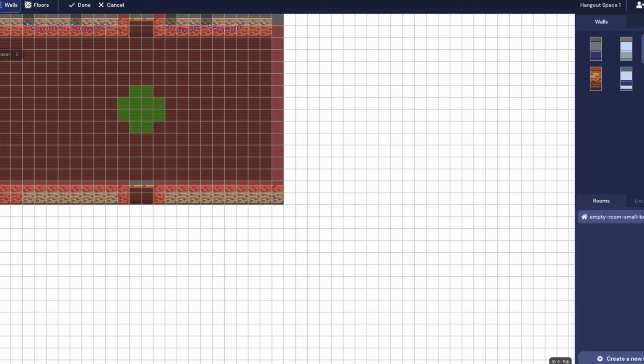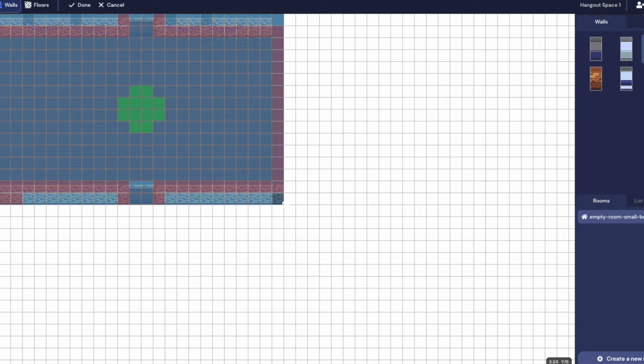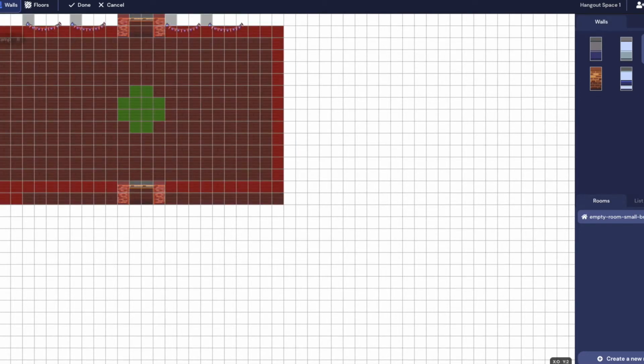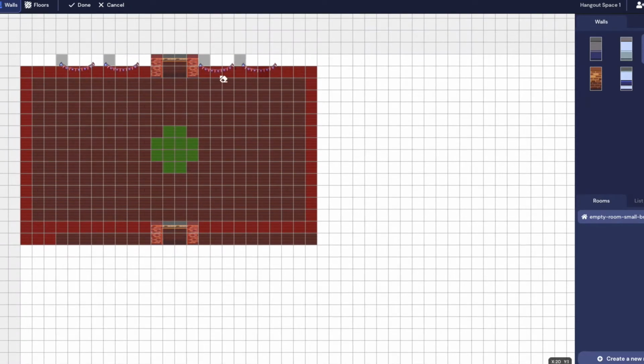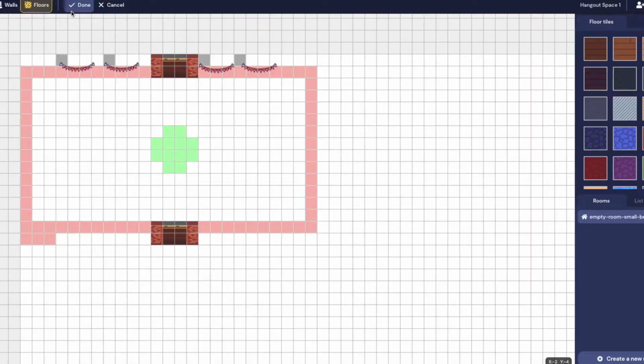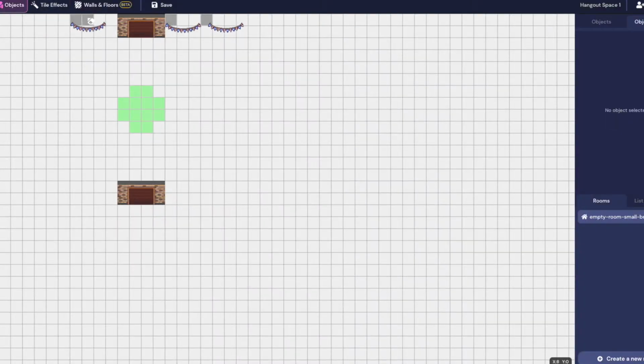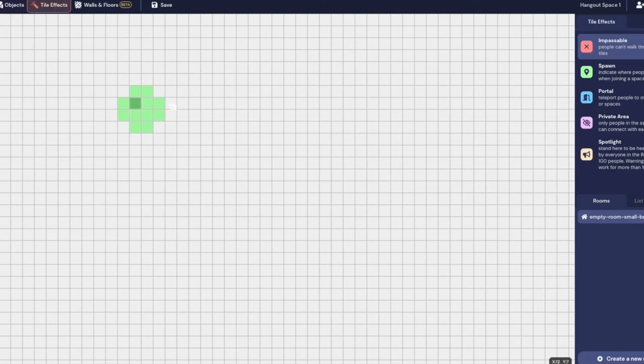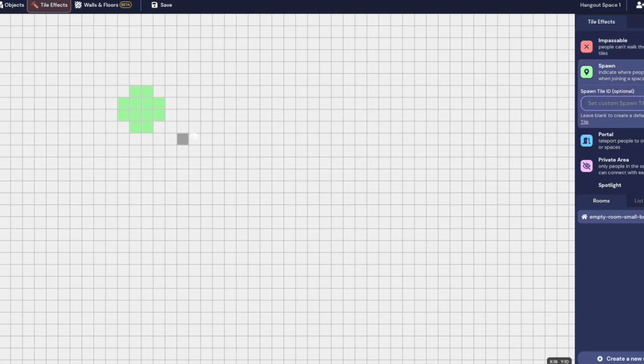So what I can really do is just go ahead and erase all of this. Maybe I want to start fresh, okay? So now that I've restarted, let's just get rid of everything, right? We really want to start from scratch here, okay? So I'm done. Let me get rid of the objects while I'm at it. Okay. And then this is just spawn tiles. We can ignore that for now. Actually, let's not ignore that. We'll leave that there for now.